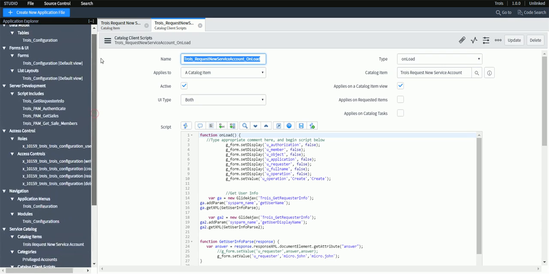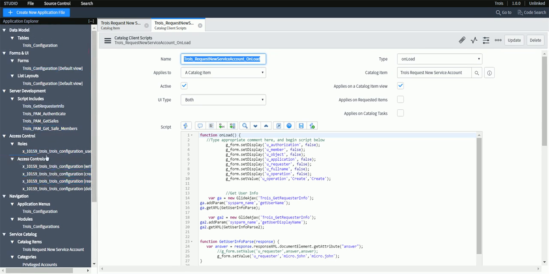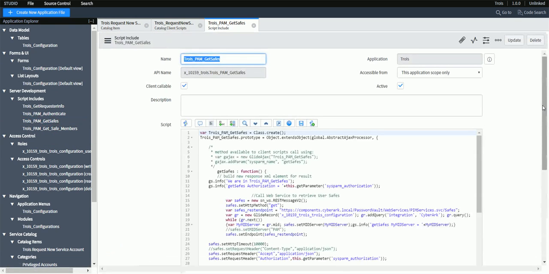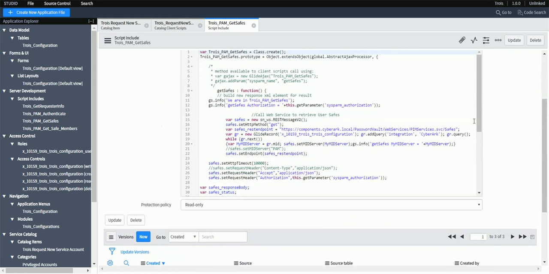And then I have some server-side logic also that is basically called by the client side using GlideAjax to be able to resolve the information, get the info here, authenticate against CyberArk, get the safe. So all the logic here, including the web service calls, are included into those server-side scripts. So this is where the bulk of the integration using REST calls is located.